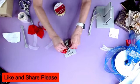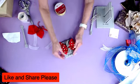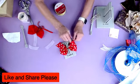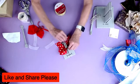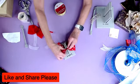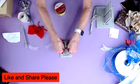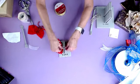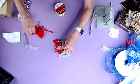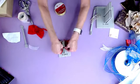And if you have a Bowdabra tool and ruler, you can actually measure this, but I want to show you guys that you can do it without measuring. So now we're going to tuck that in. Then I have these cute little strips, and again, these ribbons are all available on our website. Just lay 2 down in here. Then I have these cute little pearls. We're going to lay those down in there.